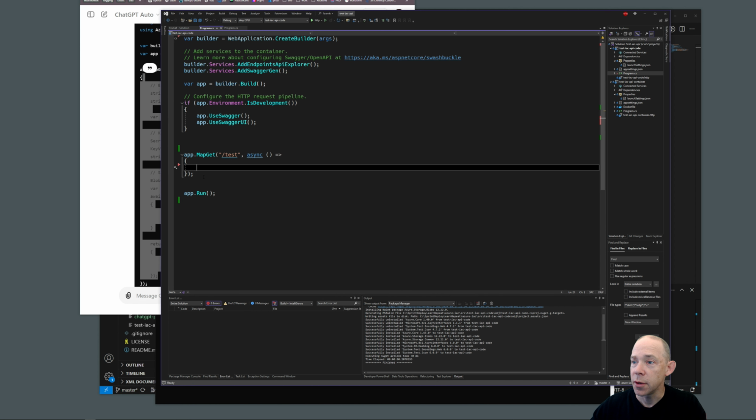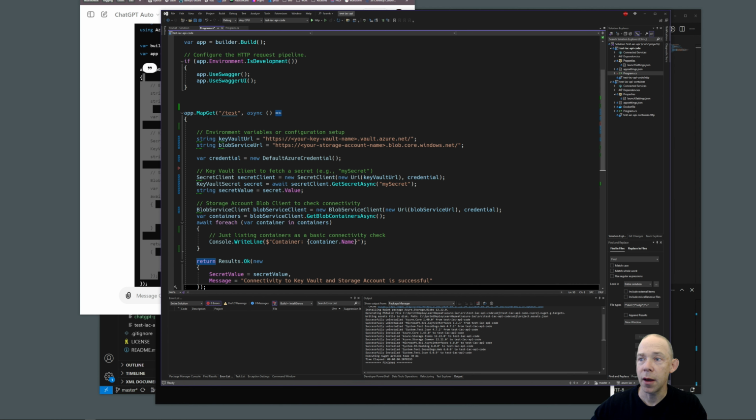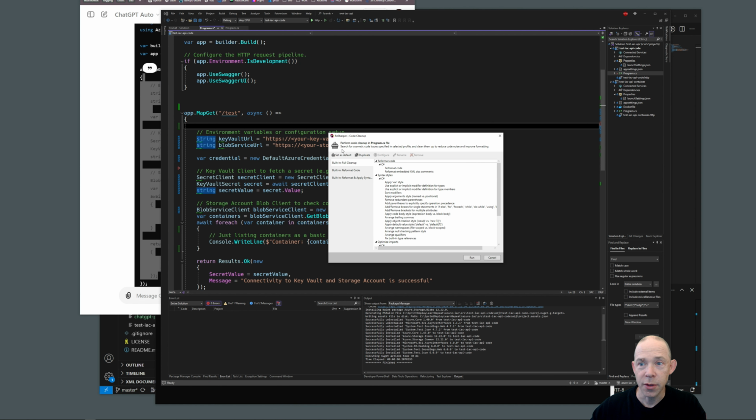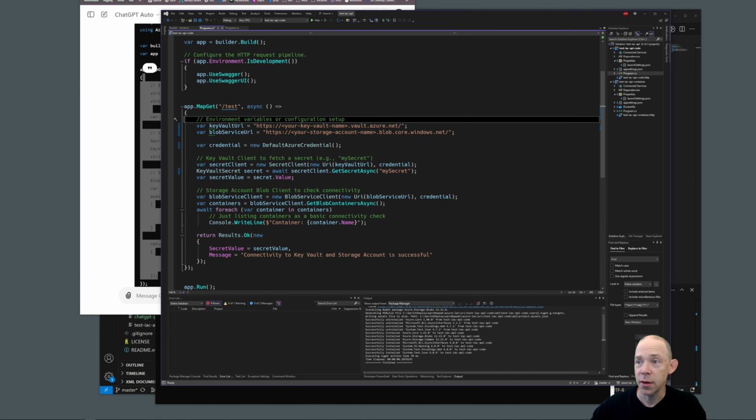Don't need that so much anymore. Okay. Personally, I like having vars, so I'm just going to quickly right click and, where is it, Clean up code, which comes from ReSharper, and run it. It's not just the vars; it does other little improvements, but a nice little helper.